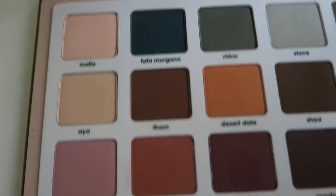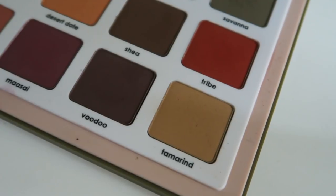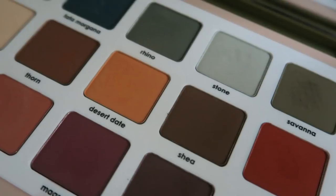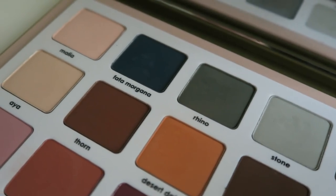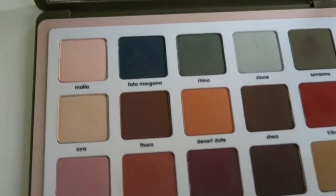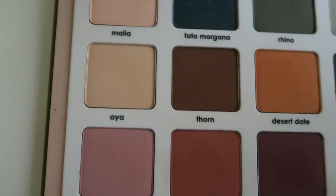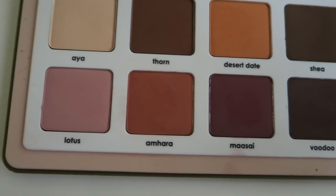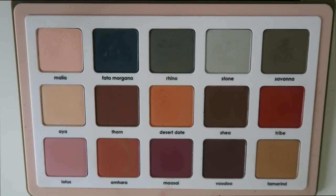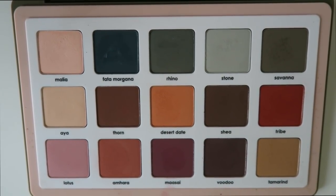I really love the color combination in this palette — even from the first moment when they were showing black and white images, I loved the depth of color and the mix. You have a top row that is very cool-toned, a middle row that's your standard warm eyeshadows, and then the bottom has these beautiful burgundies and purples, plus a really cool yellow-tan shade which is going to be fantastic for blending all these different colors together.